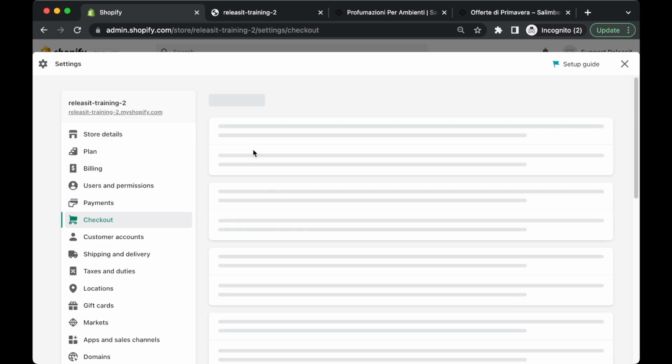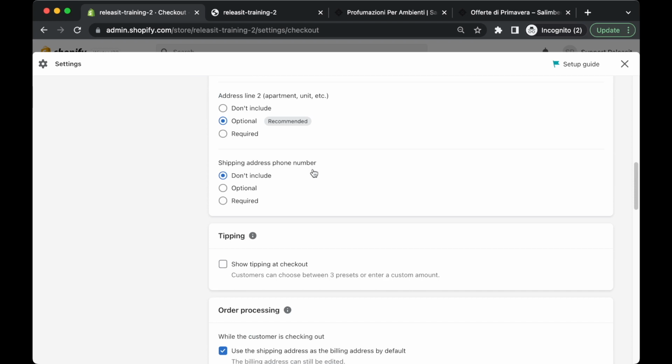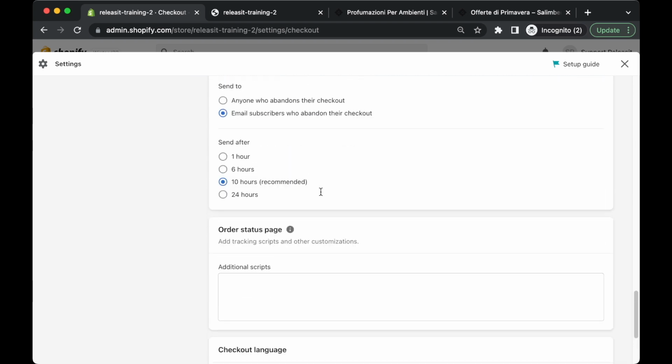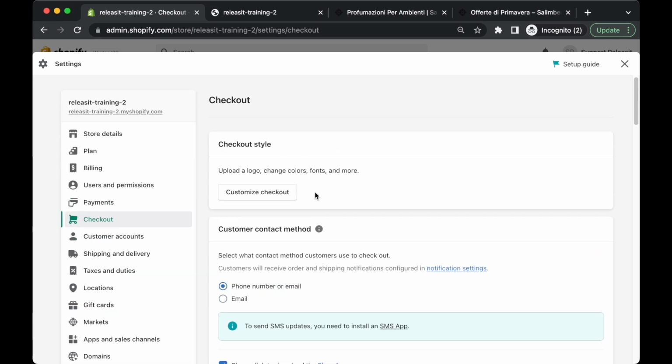Next, we have the checkout page where store owners can customize their checkout fields. They can select other types of settings regarding checkout. It's not very important to understand the settings themselves, but in this page we can configure our checkout.